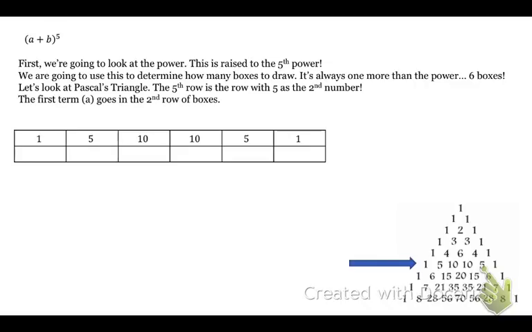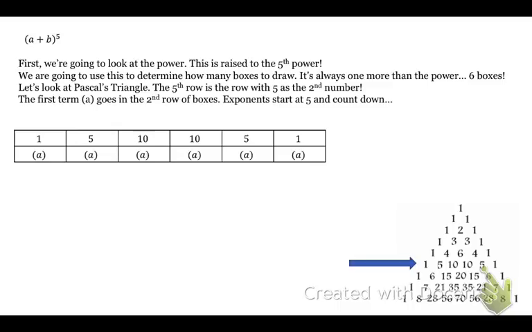Then I'm going to draw a second row of boxes right underneath them. And the first term is going to go in those boxes. So A is going to go in all those boxes. And I'm just going to put them in parentheses. I want you to do that too because I want you to get in the habit of it, just in case we had like a 2A or something. Because if you square that, you have to square both terms.